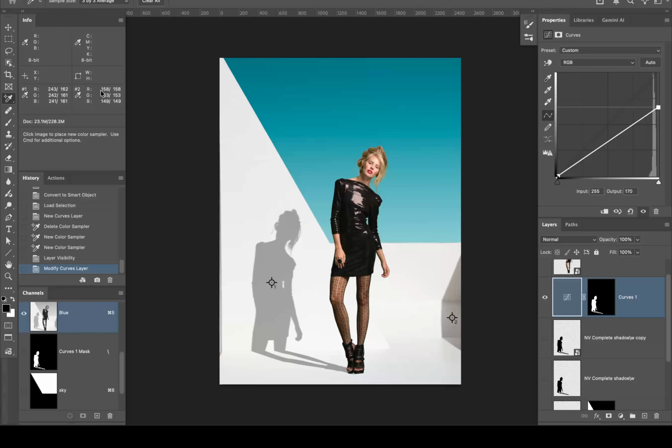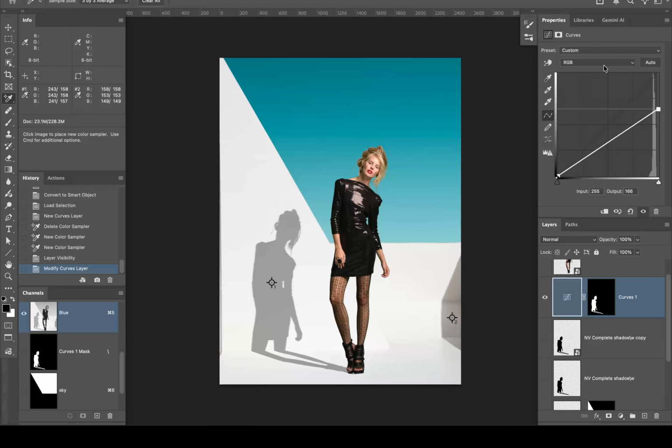My red channel is at 158, my green is 153, and my blue is 149. So I'm going to bring all three of them down to read 158, because that's the highest value of my destination. I'm going to keep coming down till I get to 158. If you can't get to that 158 exactly, I've got a 159. You can use your up and down arrow keys to tap, and you'll be able to get to that 158. So the red channels are now matching.